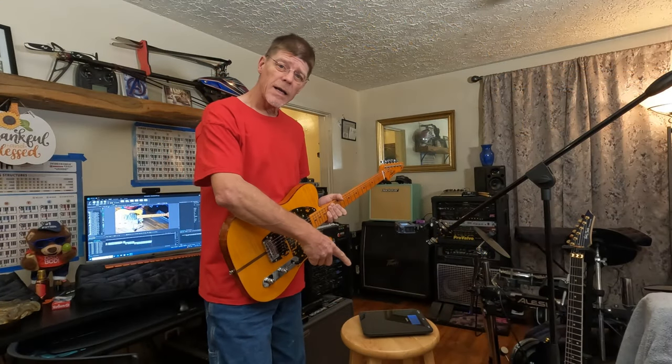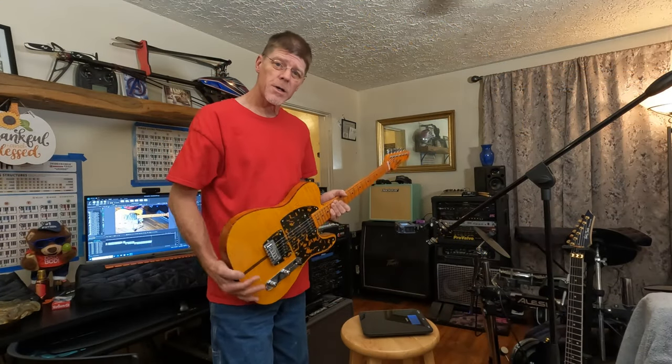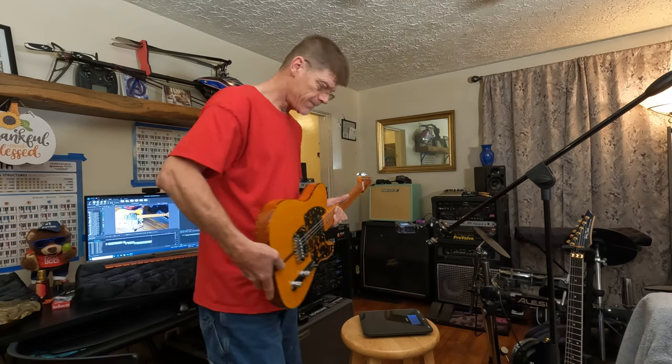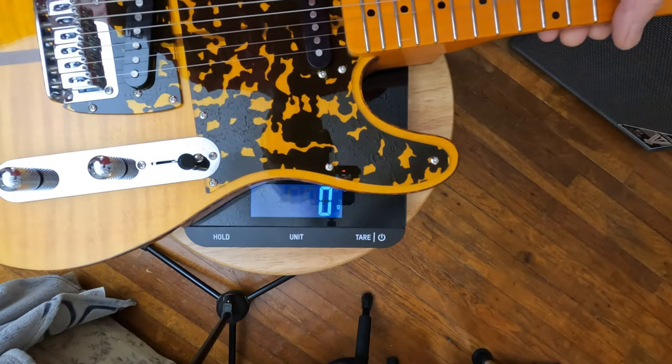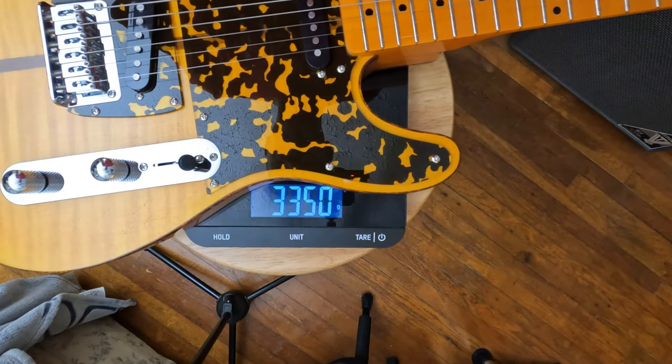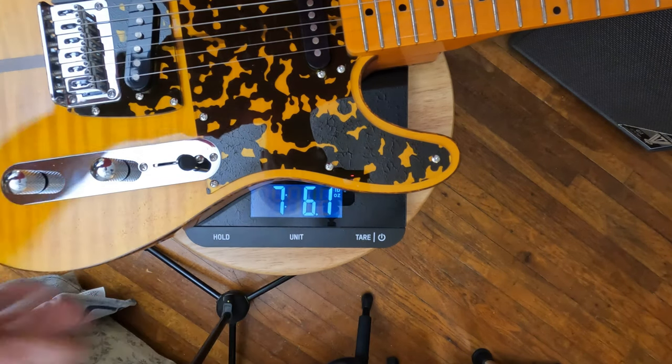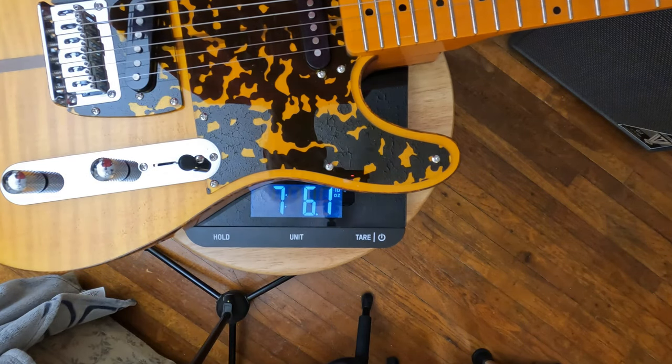All right, I now have the scale on the bench. We're going to set the guitar on the scale and check the weight. We're on grams. So in grams, we have 3,350 grams. And in pounds, we have 7 pounds, 6.1 ounces.